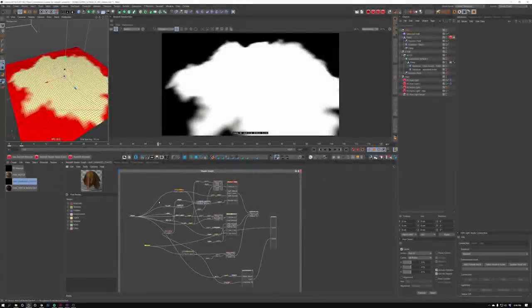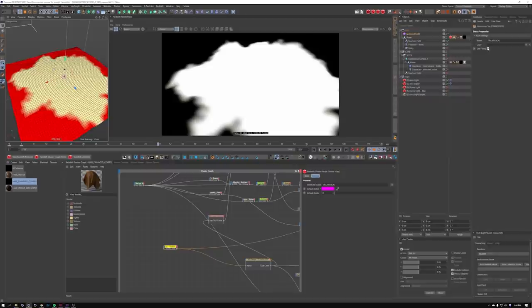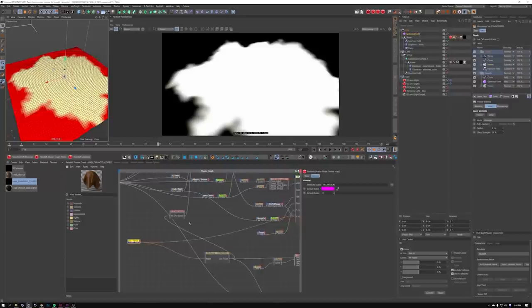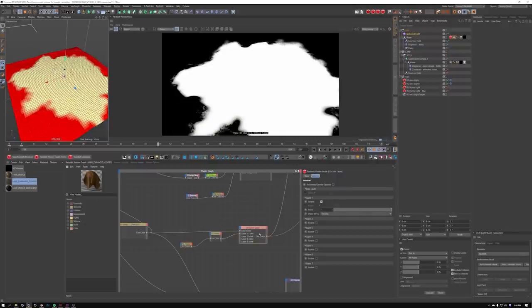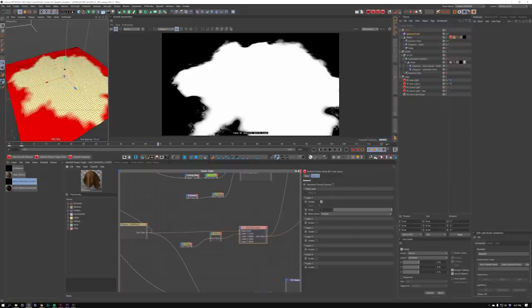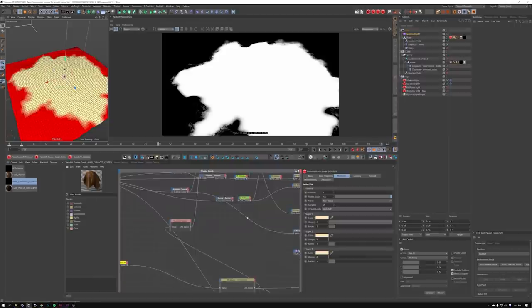So an example of that here is the final shader graph that I used for the iridescent layer. And you can see I'm using the vertex attribute node here, which has a similar setup, but plugged into my ramp node. I've got a color invert here, which just allows flexibility on whatever I need it to do. But in order to create this map, I actually added a noise texture and mixed that with the vertex map. So you can see the edges of the vertex map have a little bit more breakup, a little bit more organic feel to them.